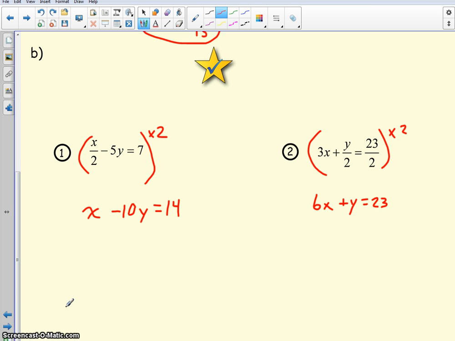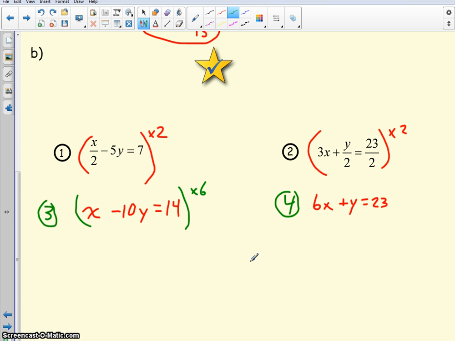So what we're going to need to do now is try and set these equations up so we can use elimination. Now again, we have a couple options. We can eliminate either x or y. If we want to eliminate x, we have 1x here and 6x over here. So if we wanted to get a 6x in both of them, we could multiply this equation by 6. Okay, and that would give us a 6x here, and that would allow us to use elimination.